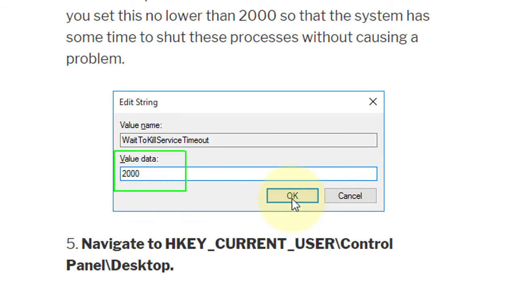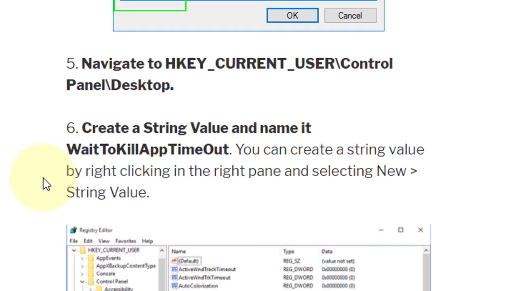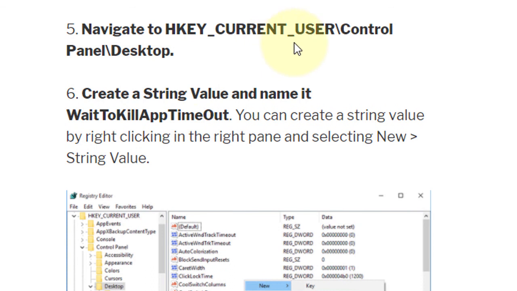After that, click OK. Now navigate to this location. Create a string value and name it WaitToKillAppTimeout. You can create a string value by right-clicking in the right pane and selecting New, String Value.